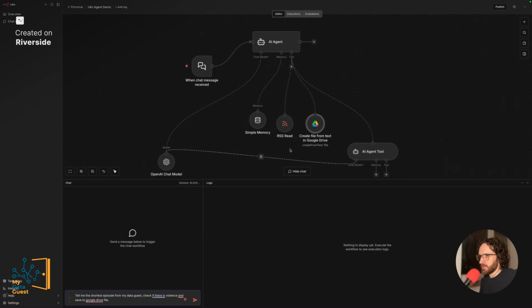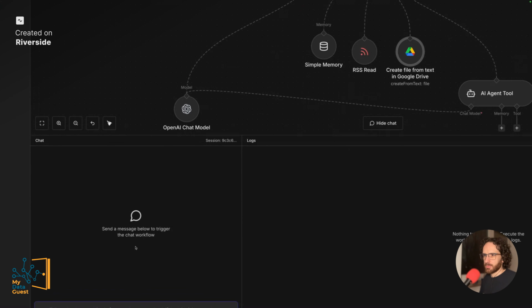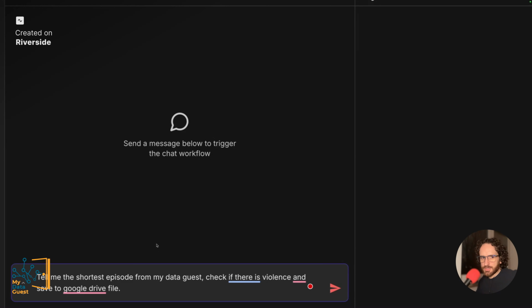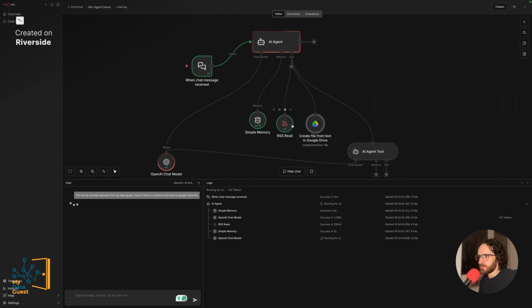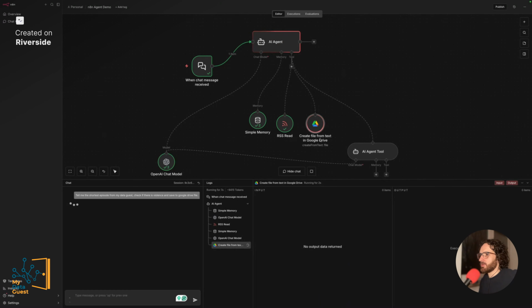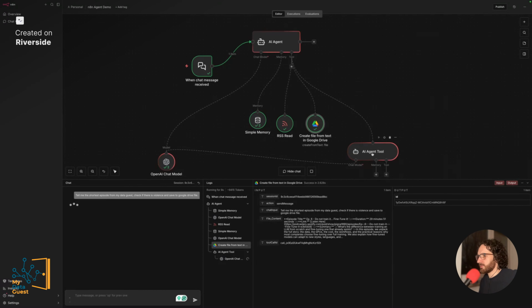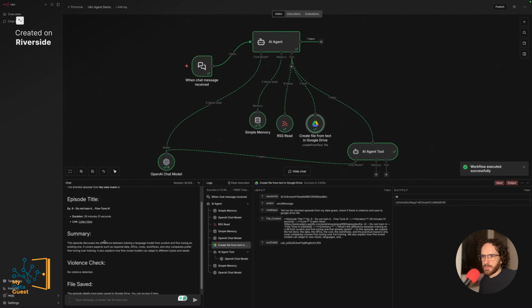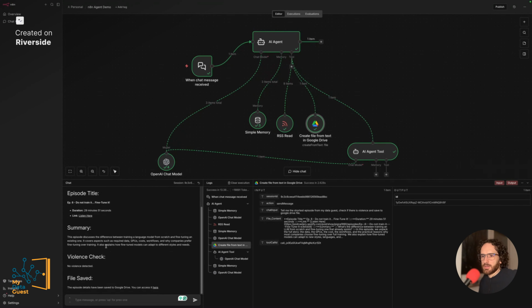So eventually, if everything goes well with this specific message we're sending to the agent, we will trigger all the tools that we have at our disposal. Okay, it is using all the tools, accessing RSS feed, also writing to Google Drive, and checking if there is violence. All right. Summary, episode title, violence check, saved file.